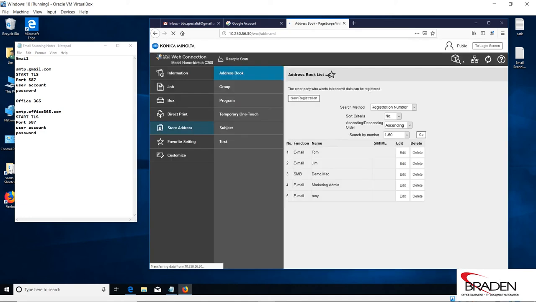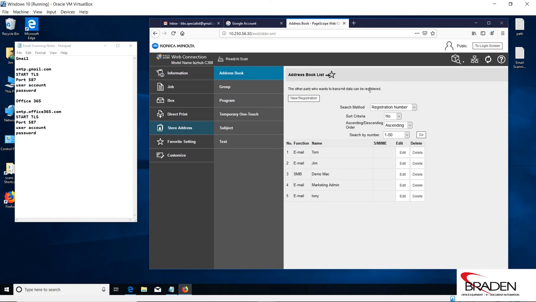Again, Gmail and Office 365 are the most common. If you don't use either one of those, it could be something you're going to have to reach out to your IT department to get the necessary information. Sometimes they use what's called a relay. It's where you don't even have to have a username and password.